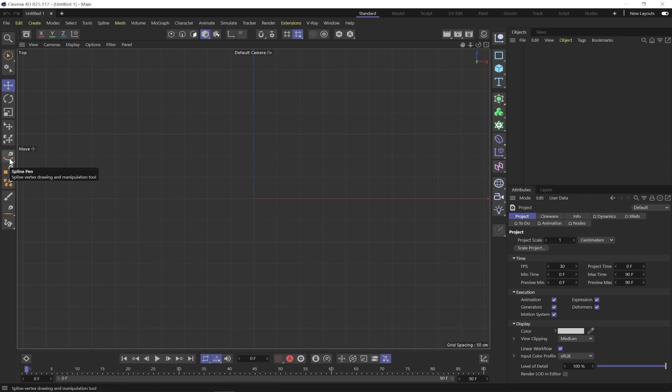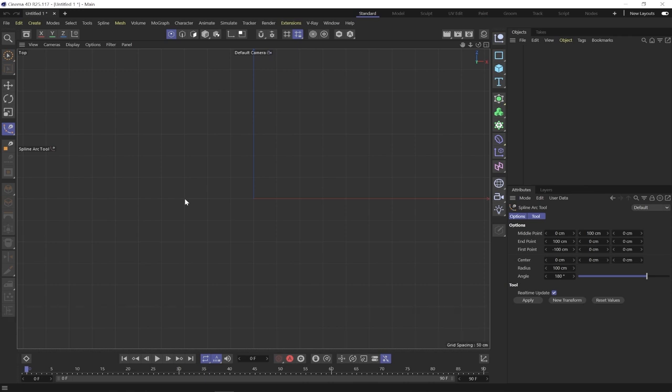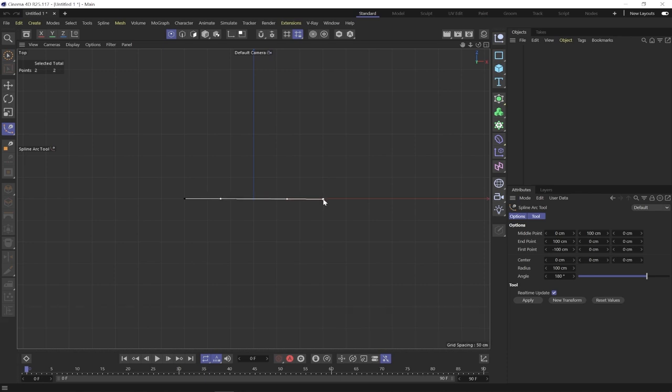Go to Spline Pen, click and hold. Choose Spline Arc Tool. On the scene, click to define the first point, hold and drag, let go to define the second point. These points are going to be the 2 extremities of the arc.